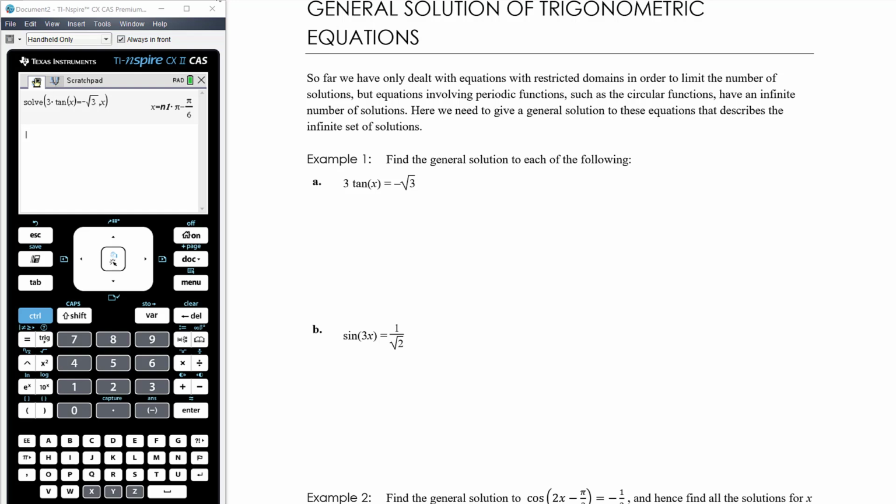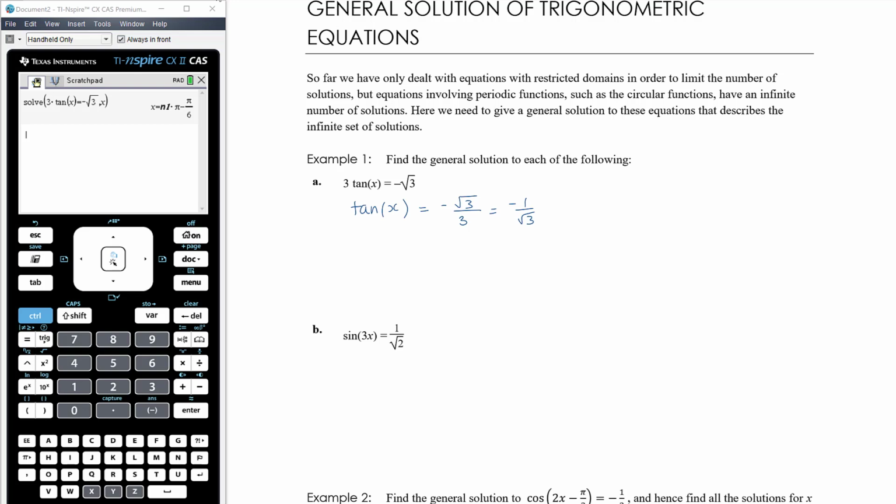Okay, so find the general solution to each of the following. The initial process is still the same. We want to get the tan function on its own, and we want to think through where in the unit circle my solutions are on the basis of the exact value, whether tan is positive or negative. Sorry, that's root 3 on 3. And just so that we can think in terms of our special triangles, root 3 on 3 is the same as 1 on root 3.